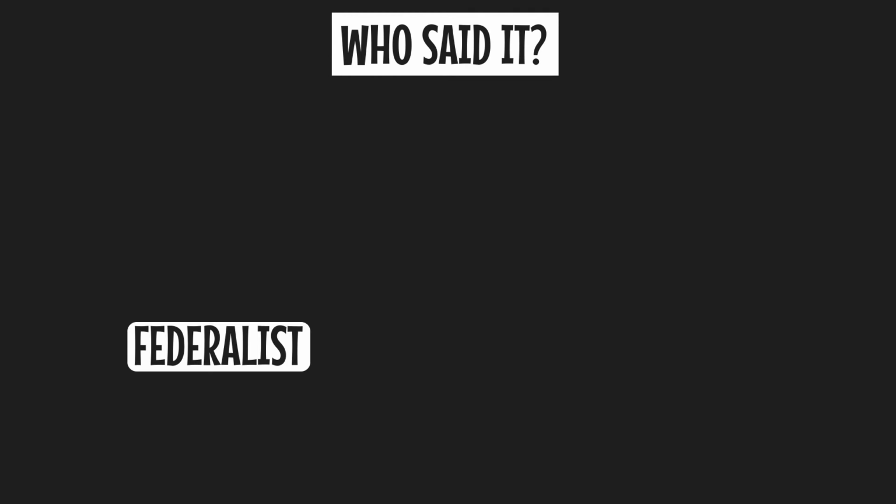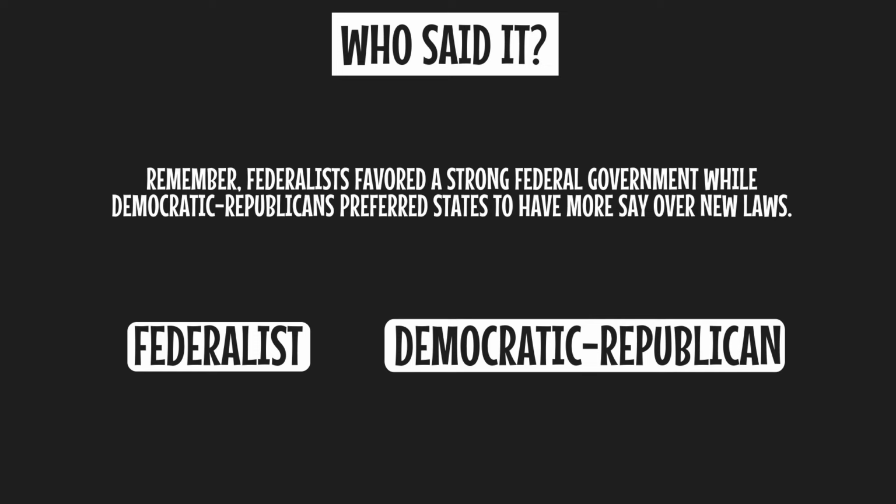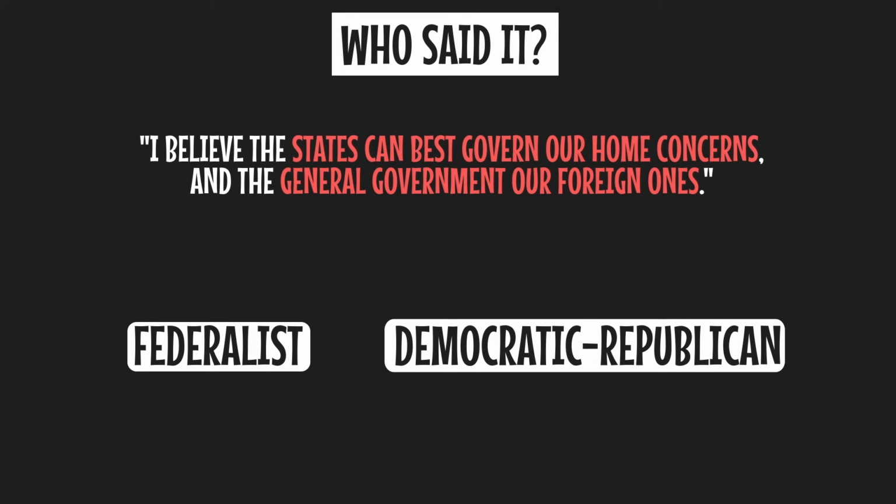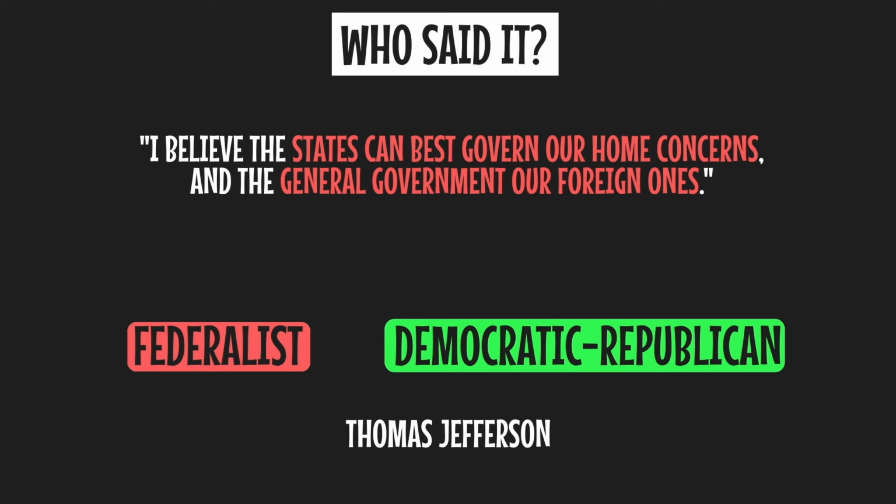Who said it? Who said it? Federalist or Democratic-Republican? Remember, Federalists favored a strong federal government, while Democratic-Republicans preferred states to have more say over new laws. I believe the states can best govern our home concerns, and the general government our foreign ones. That's right, it was a Democratic-Republican. Specifically, this is a quotation from Thomas Jefferson, showing how he believed in a limited federal government.